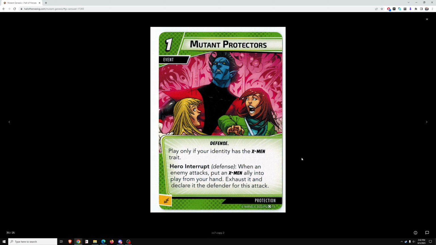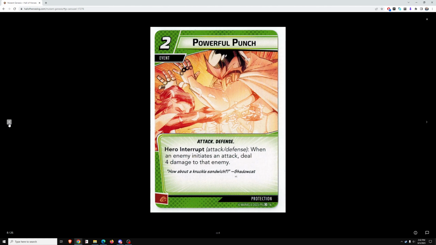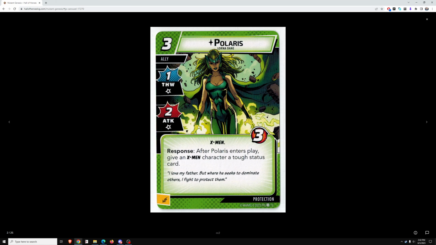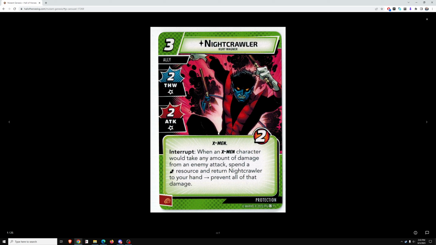You'd need at least 2 in value from the in-play ability. We haven't seen many X-Men allies yet, just the ones that we have seen. So would this be good with Polaris? Yes, it would be good with Polaris. It's basically a cost of 3, but you get a block, and then you get a tough status card. Good with Polaris. Not good with Nightcrawler. Yeah, not good with Nightcrawler, but good with Polaris.